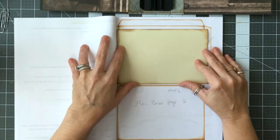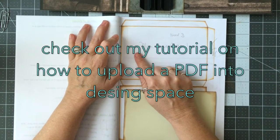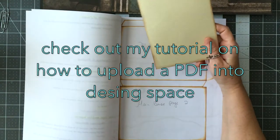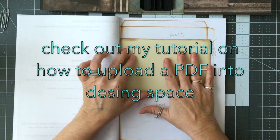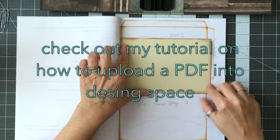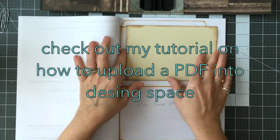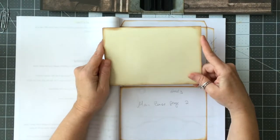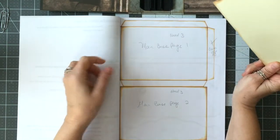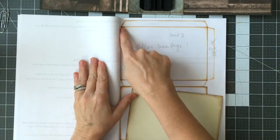Now, as you can see, here's the difference between her printable template that you print out and you trace, and this one here I made with uploading it into my Cricut. And you can tell the difference in the size. It should be here to here, and mine is here. So it's about a 1/4 inch difference in both directions. This one's a little bit smaller. So as long as you cut everything out from your Cricut or cut everything out and trace from your template, all your pieces will be the same. Now to make this piece here, you're going to cut these 2 ends off.